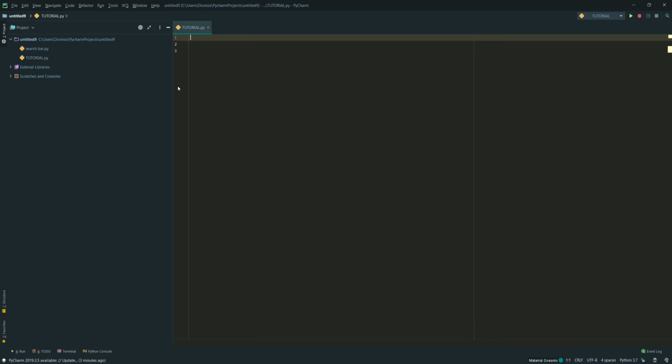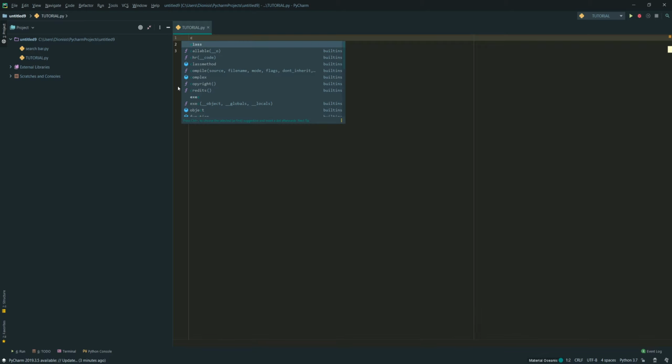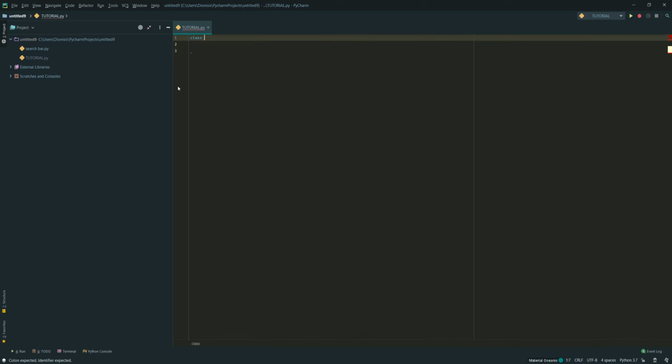So what can we do right here? For example, we are going to create a private class and then a class that is not private, a public class. Because in Python we can't say that this is a private class, or a private variable, or a private function, we need to make other people know that this is a private function.